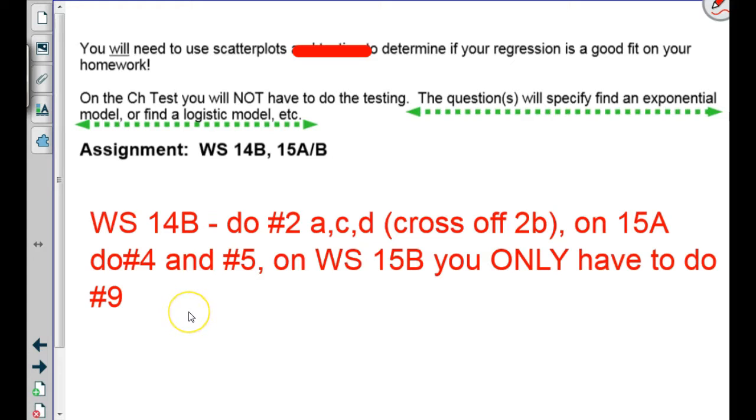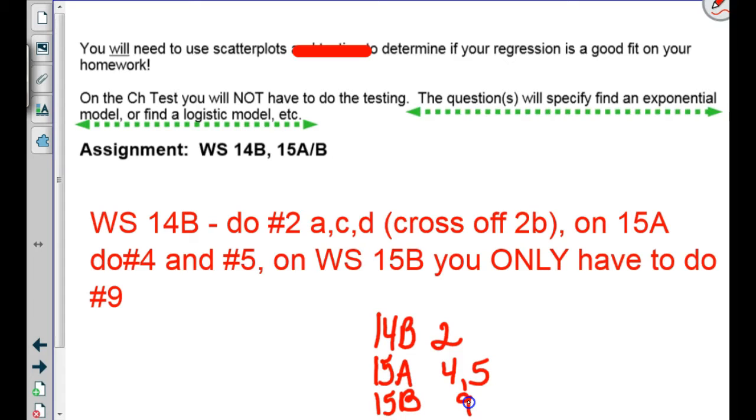So this is what your homework is. And then if we have time, we could do one of the homework problems if you want. It says you have to do number 2. You can cross off part B. Okay, this is on 14B. Then on 15, I changed it. It originally said you had to do 3, 4, and 5, but I'm crossing off 3 for you. Just do 4 and 5, okay? On 15A, you only have to do 2 problems, 4 and 5. And on 15B, you only have to do 1 problem, the very last one, number 9. Okay, so it's 14B, number 2, 15A, numbers 4 and 5, and 15B, number 9. And if it says like what kind of test and why, just skip that part.